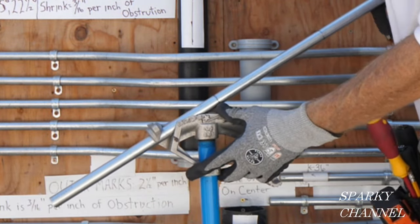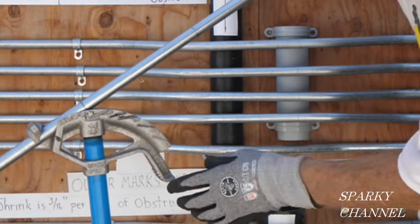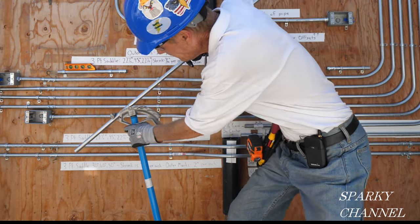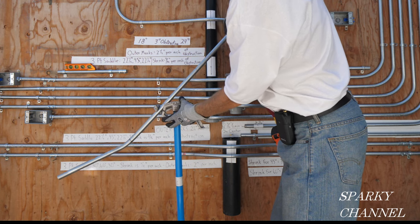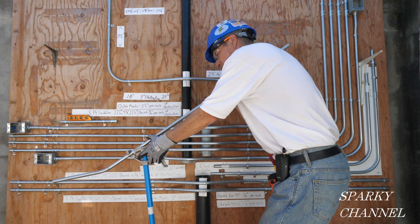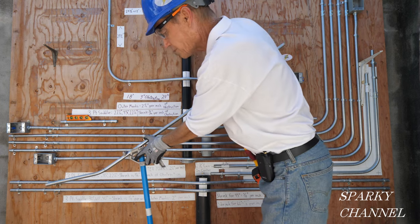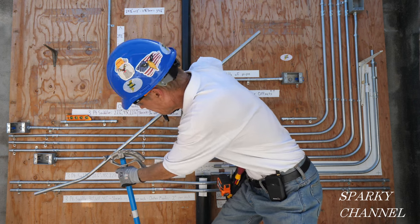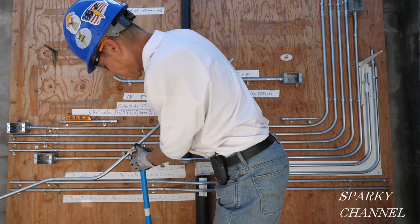The first bend is bent where the star is, so I'm going to put the first line right on the star. We're going to 22.5 degrees — put your foot on the handle of the bender for safety. That's 22.5 degrees. Now we push it through, spin it 180 degrees, and go to the notch. Get your head sighting right down here so you don't get a dog leg — put it right over your shoulder so you can sight down. We're going to 45 degrees. Put your foot on the handle — 45 degrees right there.